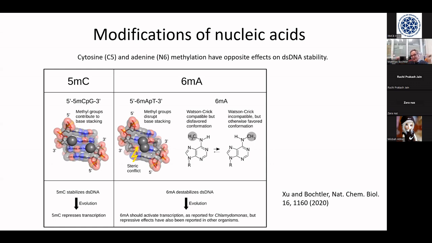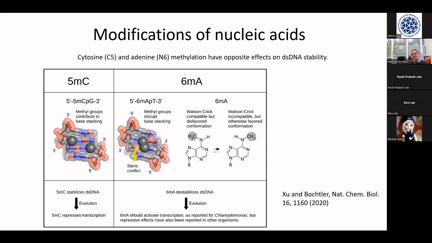So first of all, in the favored dinucleotide context, so CpG and ApT for cytosine and adenine methylation, the cytosine methyl groups are far apart from each other. And they actually nicely integrate into the stack of DNA base pairs, so that you stabilize dsDNA. And I tend to think that over evolution, this was the reason why 5-MC has become a repressive mark. I would say it's become a repressive mark because the stabilization of double-stranded DNA is actually biasing against transcription. And then, of course, the bias is way too small to suffice alone to explain the repressive effect, but it sort of gives a starting point for evolution to play with, to then develop all the epigenomic machinery that represses transcription in modern day organisms.